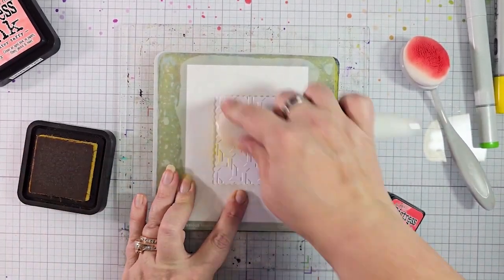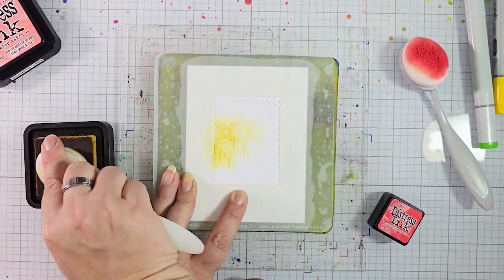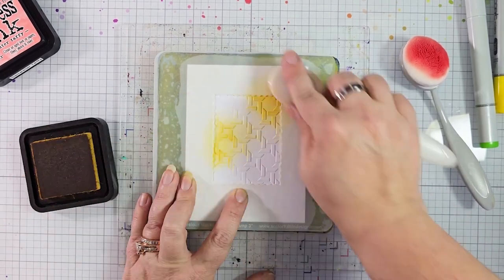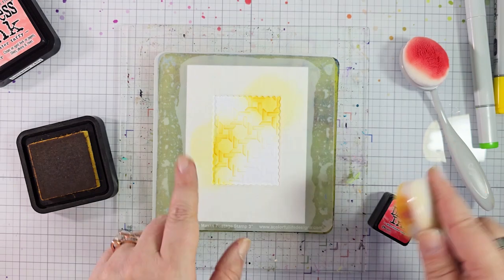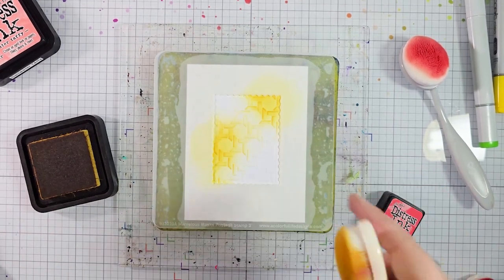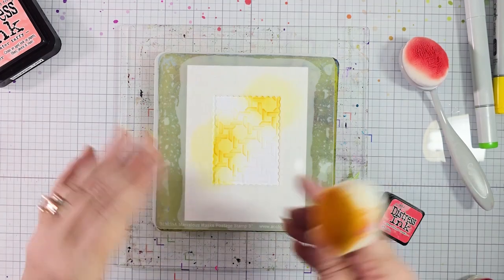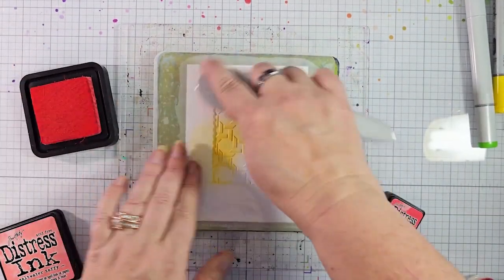And we're going to just apply this with blending brushes kind of haphazardly here and there and everywhere using this postage stamp mask, excuse me. What's nice about these masks too is that you get the interior part too, so you can use both pieces, which is great. Now I'm going in with the Saltwater Taffy.